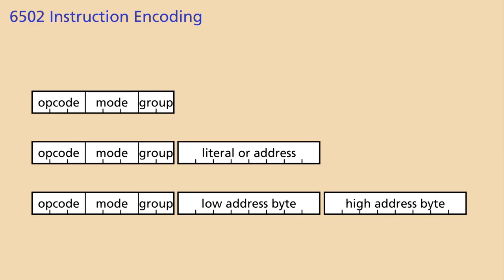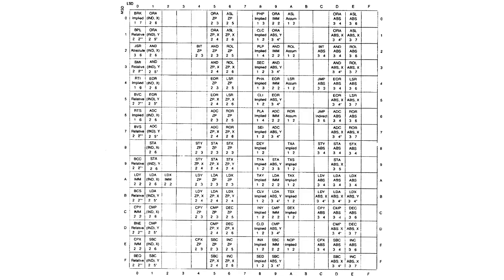Now, let's dive into the details of the 6502 instruction set. If we're going to program it, we need to know what tools we have at our disposal. Instructions start with an 8-bit opcode and may be followed by 1 or 2 bytes of literal data, depending on the instruction's addressing mode. The encoding of the 6502 instruction set perplexed me for years, in part because of opcode matrix drawings, like this one from a Rockwell datasheet, which didn't provide too much insight. Here's a better way to look at it.